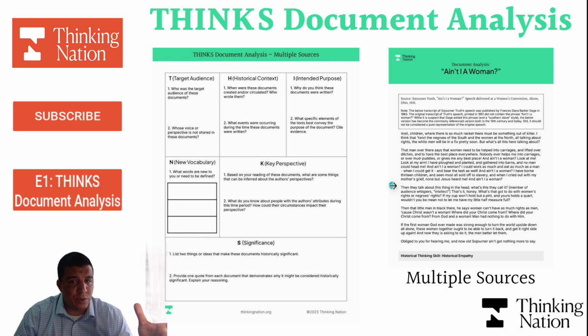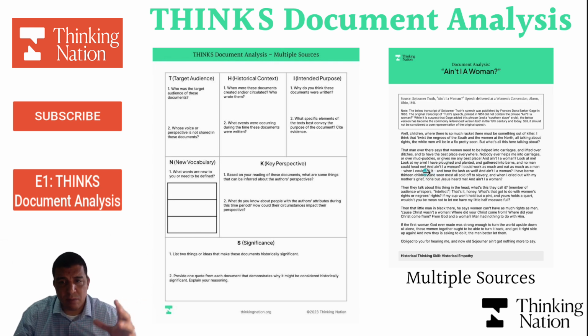Now, we also have multiple sources. I only have one source here, but we know that the feminist movement or the women's rights movement had multiple people writing during that era, and there's multiple perspectives.